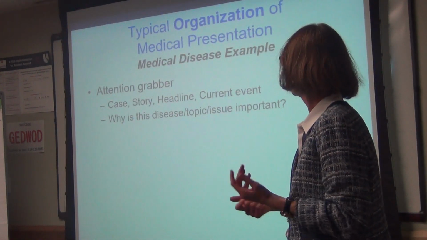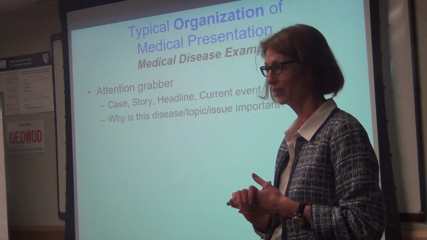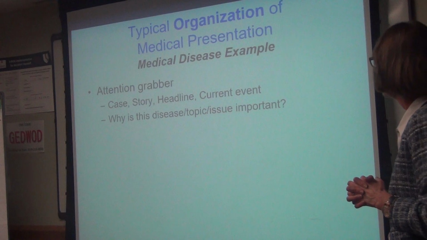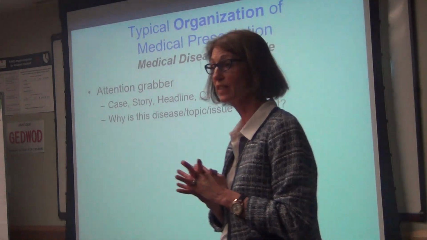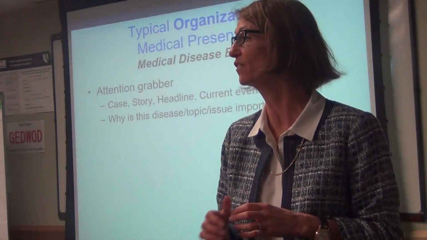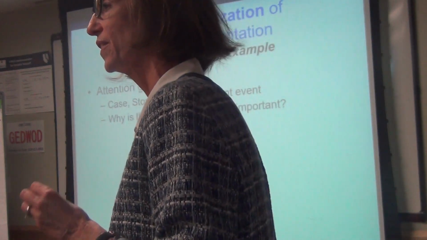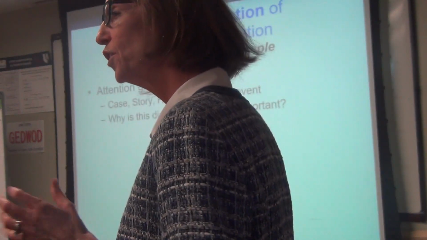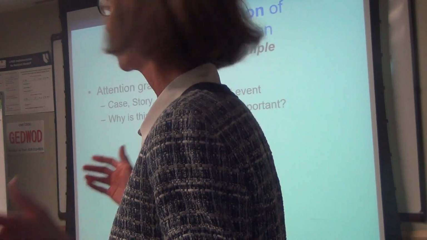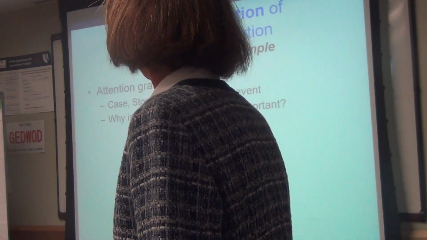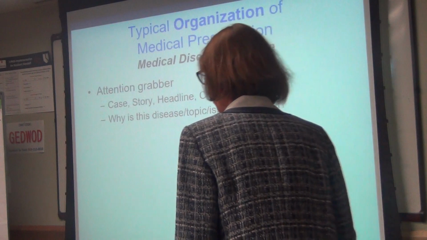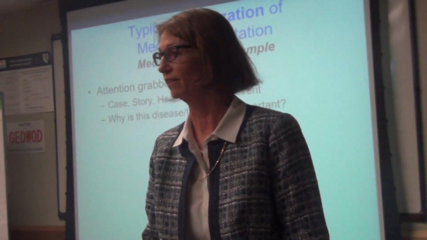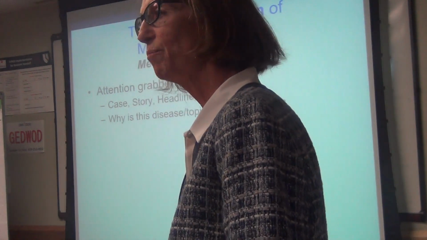So here's a medical disease example, okay? The attention grabber: there was this guy who came in in severe respiratory distress with a temp of 39 and had diffuse infiltrates on his chest x-ray. And what we found out is that he had been mowing the lawn recently. What do you think happened?